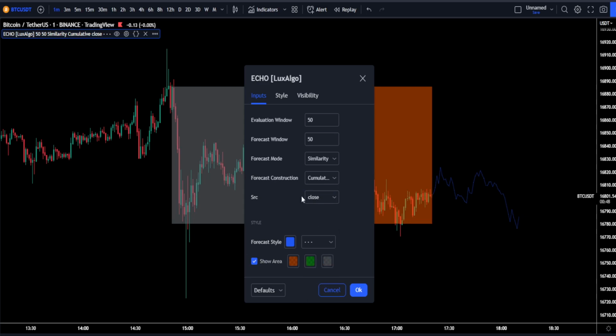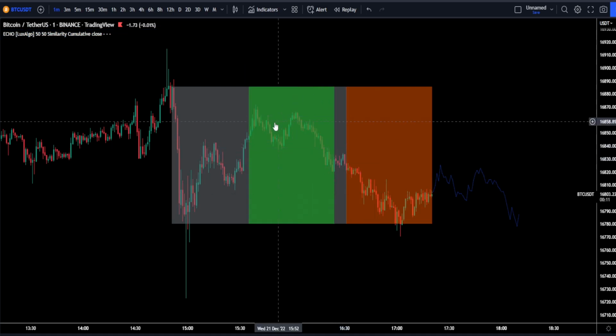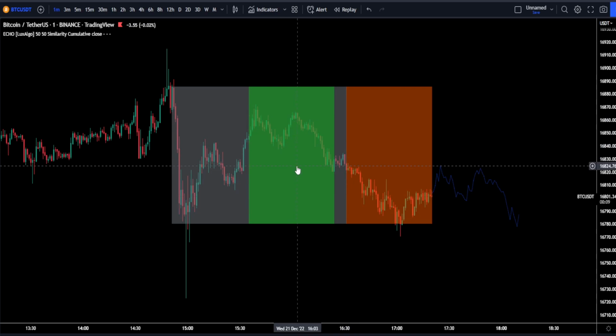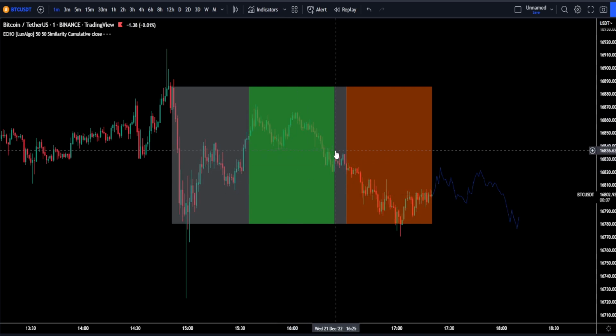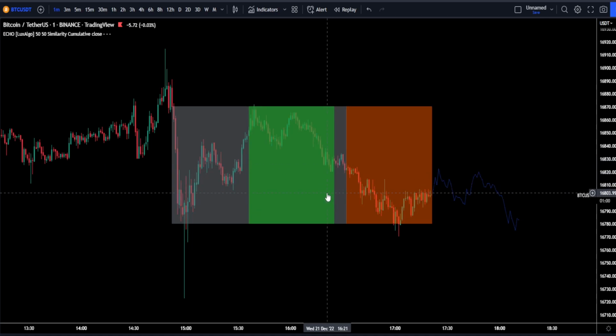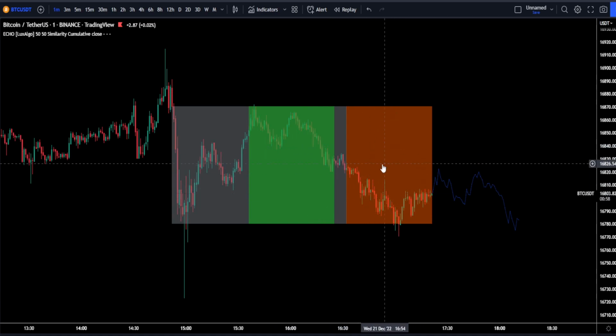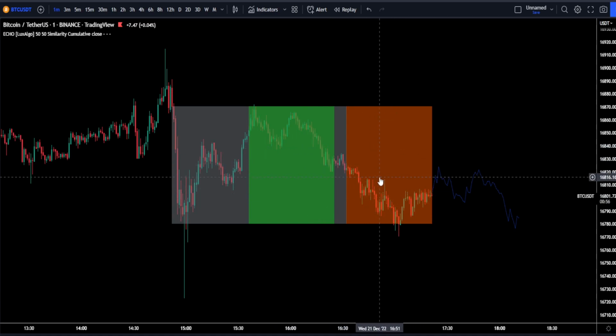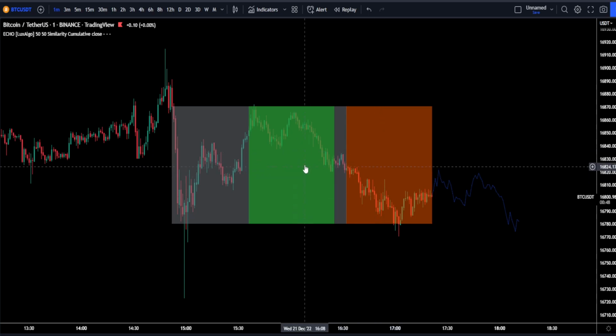Now that we know what settings are available for the indicator, let's take a look at how we can actually use it. The indicator can be used to forecast the future trends of an asset. The indicator also indicates which historical variations have the highest degree of similarity or dissimilarity. The forecasting window is orange and determines the price segment that will be used as a reference for the search for the most similar historical price segment, which is colored in green.